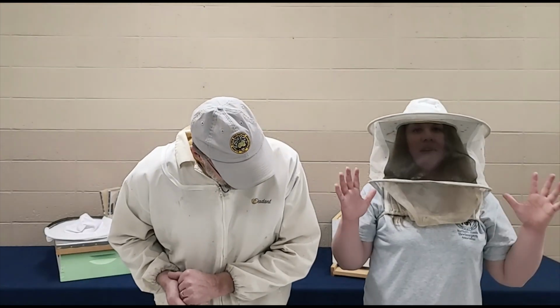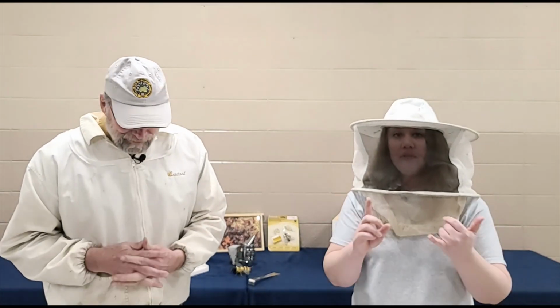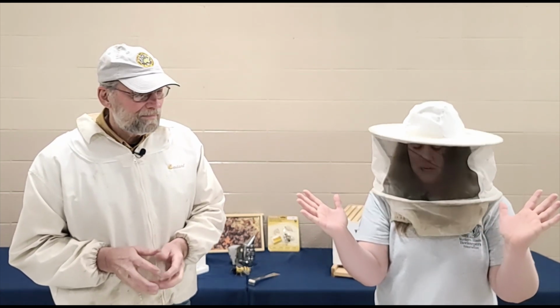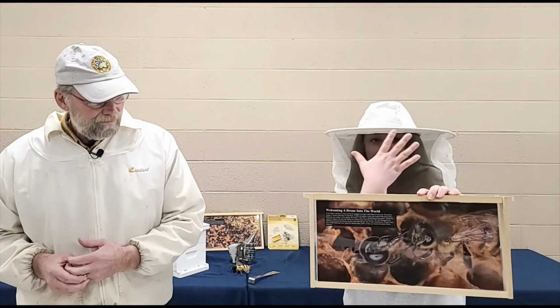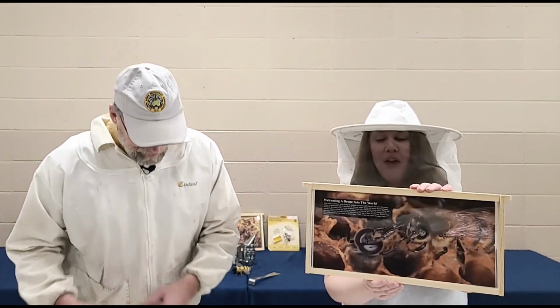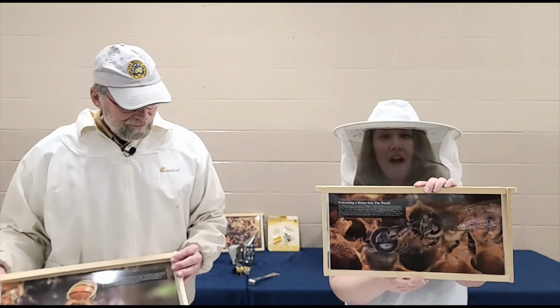So there are many bees around the world, but there's only one honeybee. And so what do the bees look like? Well, first of all, their colors can range from yellow or a caramely color to almost black sometimes. And they have 5 eyes. 2 eyes on the front are nice and big, and then there's 3 eyes on the top of their head that kind of react to light and help them find flowers and navigate back to their hives.